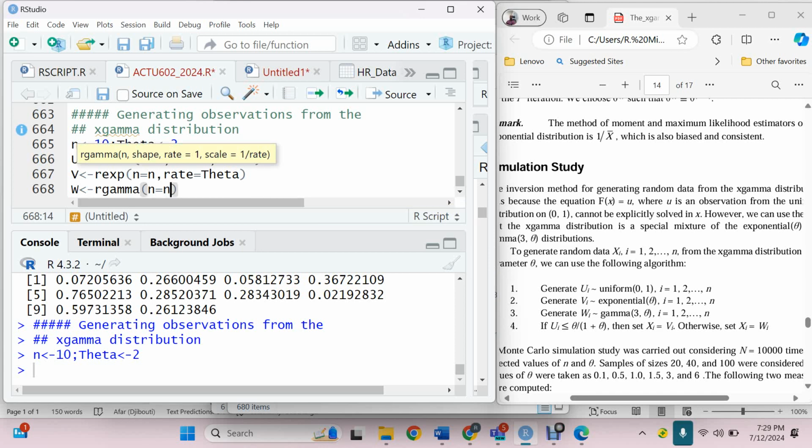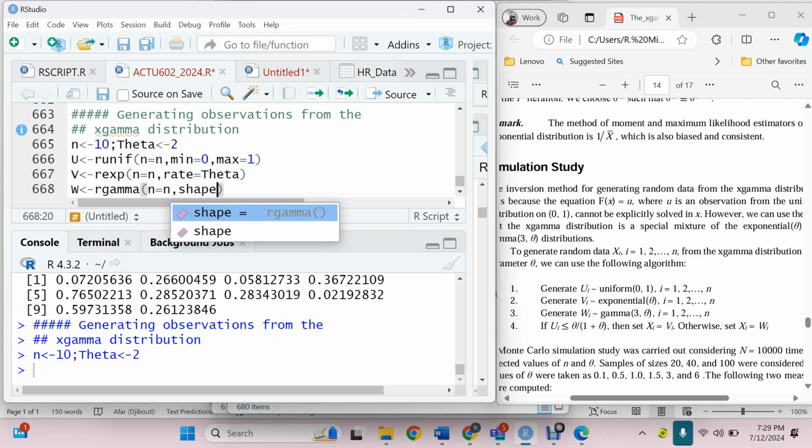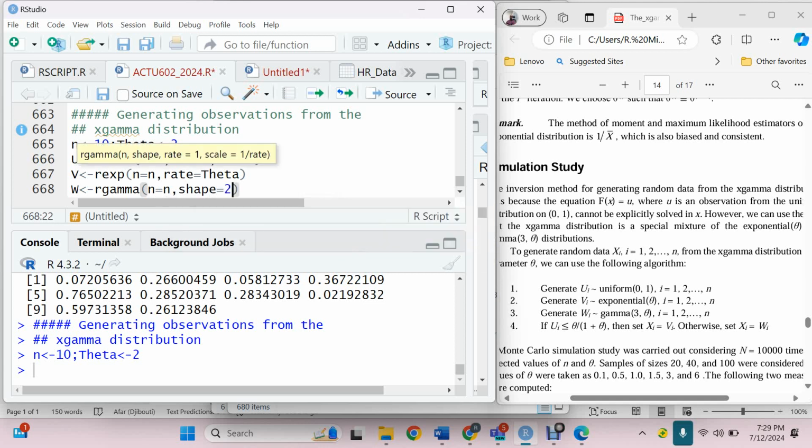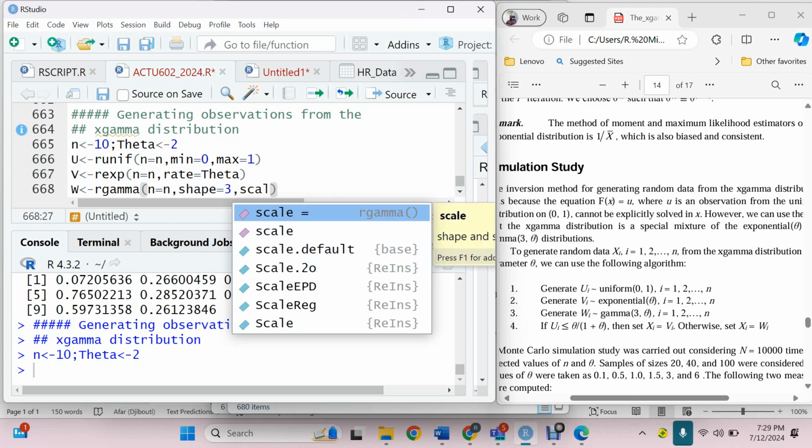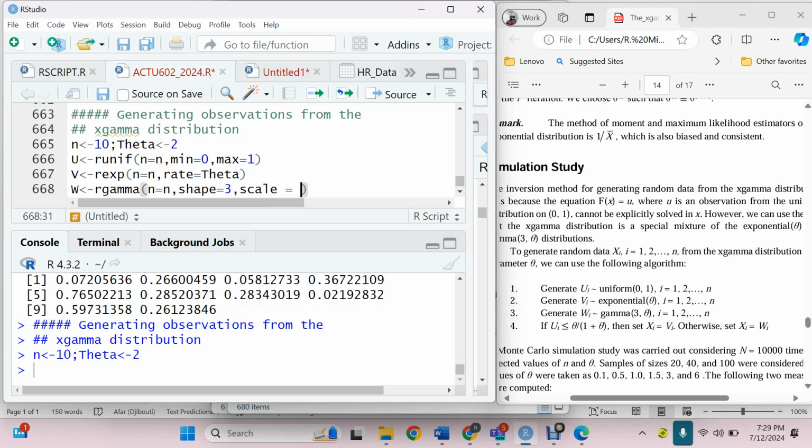N is equal to N. Shape is equal to 3, and scale is equal to 2. Is everybody okay? We will not put it with theta, so that we can just be changing theta. If you do that, and you change theta to be 10, you now have to come and change everything within it. That's how you do theta.